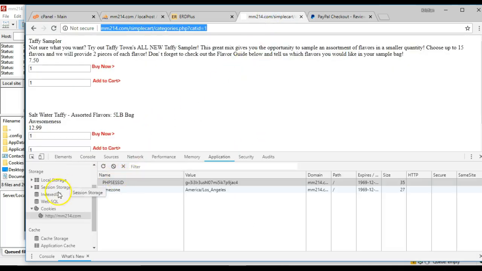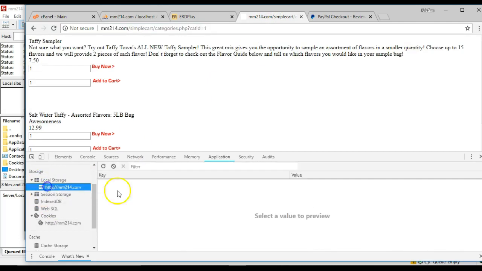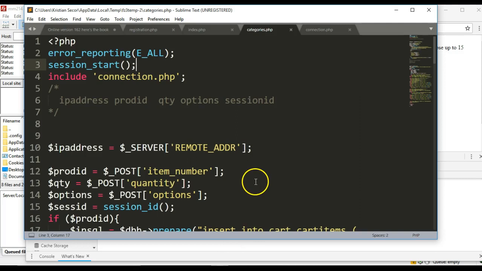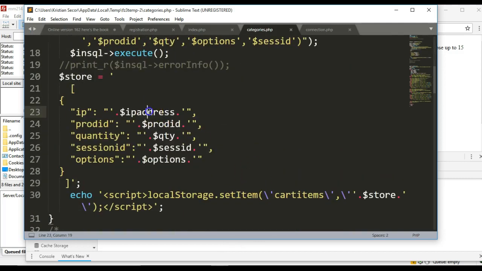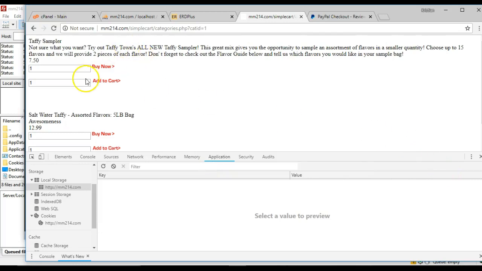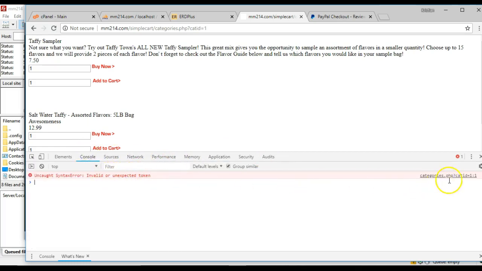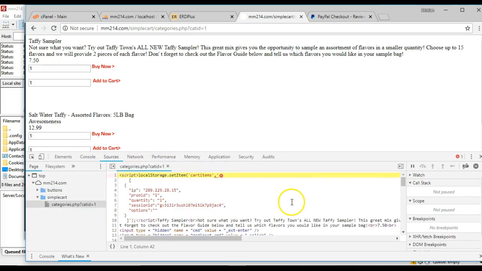So the next step here is to go into our local storage, and this was actually working yesterday, but we want that session ID in there. So what I'm going to do real quick is, you see how this has an error? Let's make sure, we'll do add to cart, and we have that console error. It says invalid or unexpected token right inside this section right here, and that's because there are single quotes there.